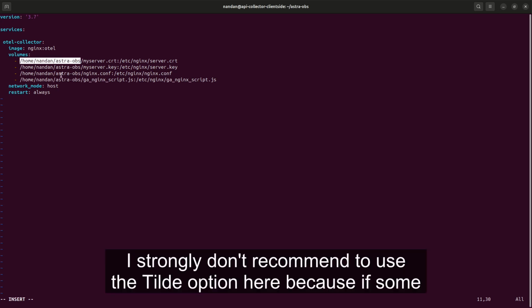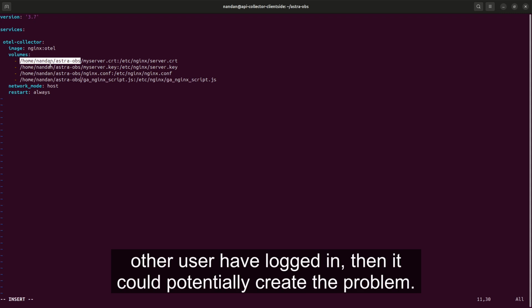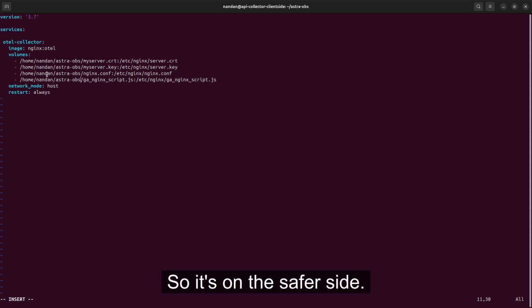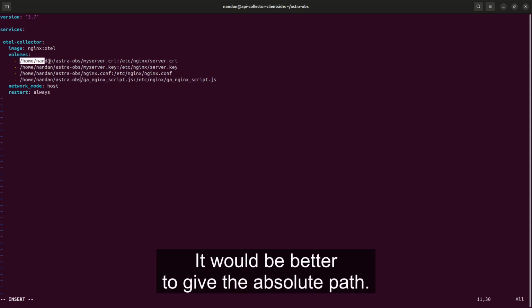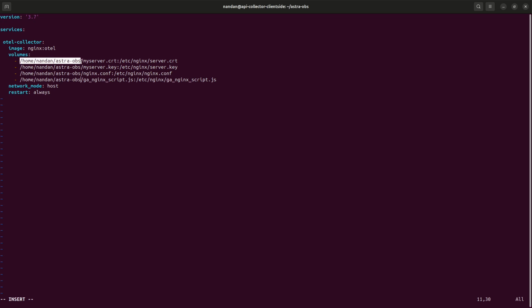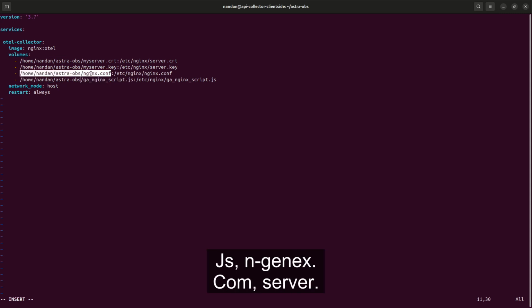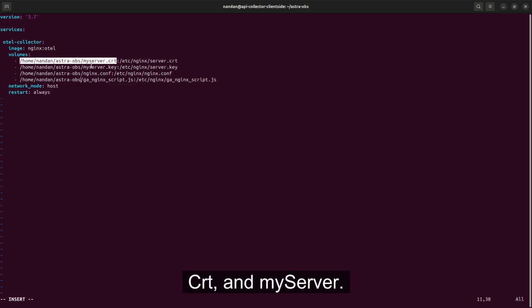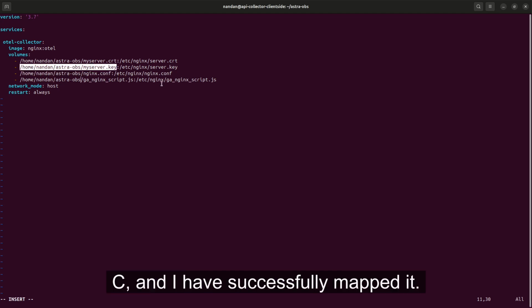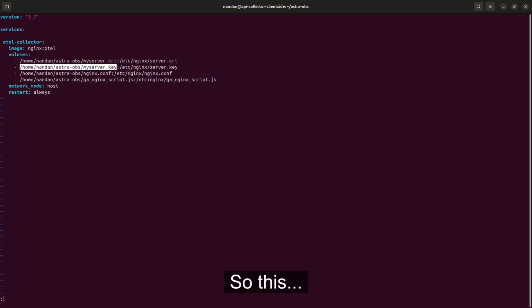I strongly don't recommend using the tilde option here, because if some other user has logged in, it could potentially create a problem. So it's on the safer side. It would be better to give the absolute path. I have created the files nginx.conf, server.crt and myserver.key, and I have successfully mapped them. So, let me save this file.